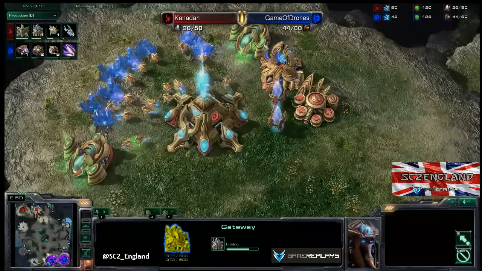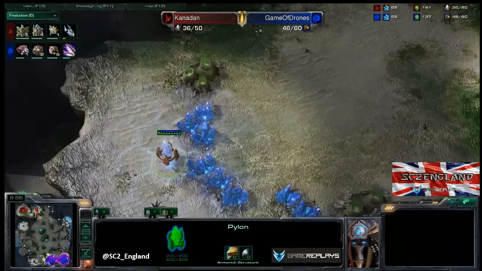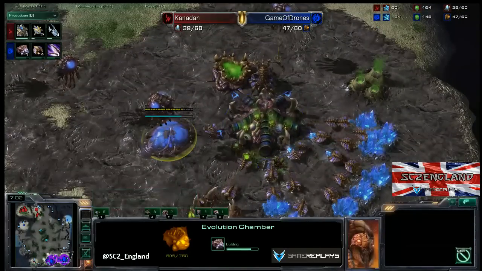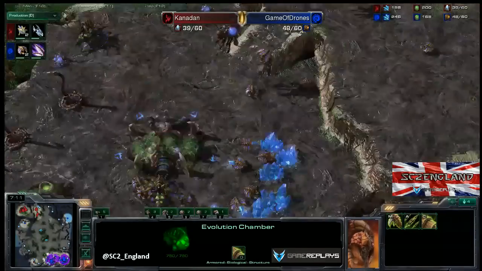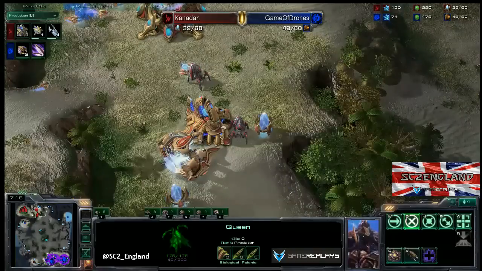A second gateway, so this is a pretty interesting opening from Kanadan. He has got this proxy pylon down here, isn't going to use it at all though, and I can't blame him. Because this is good solid defense from TLO here. He's not going to break that. Creep spread also going really, really nicely. Queen count is at three, so a dedicated creep spreading queen. Obviously, a nice touch to add on there.